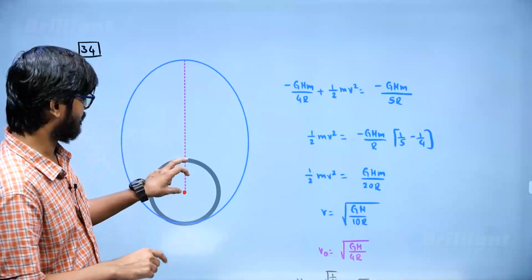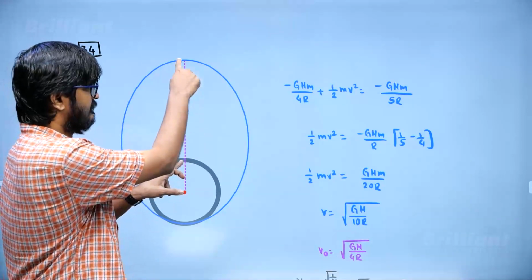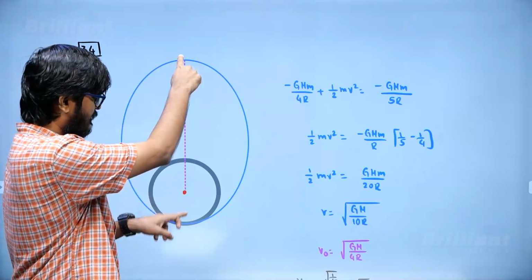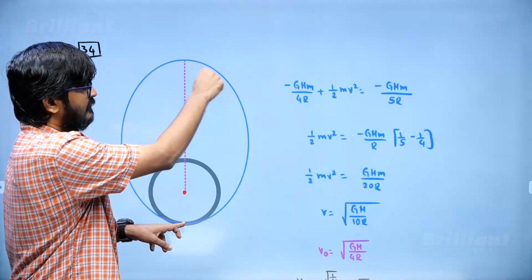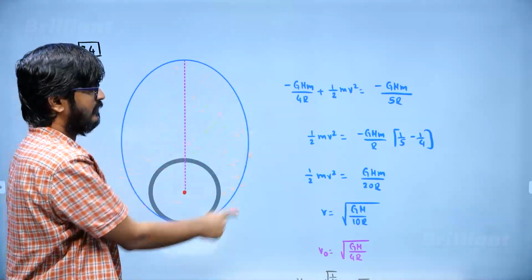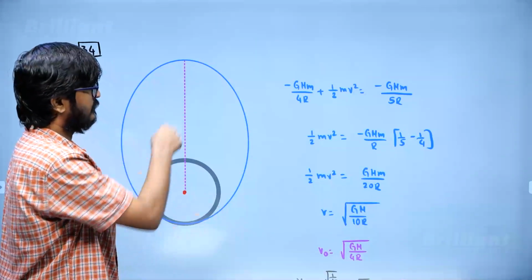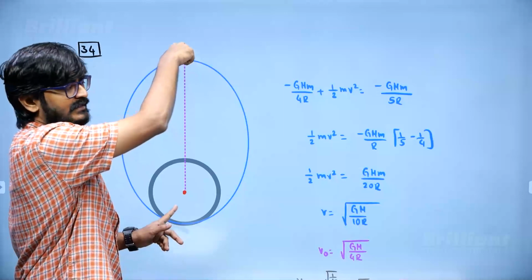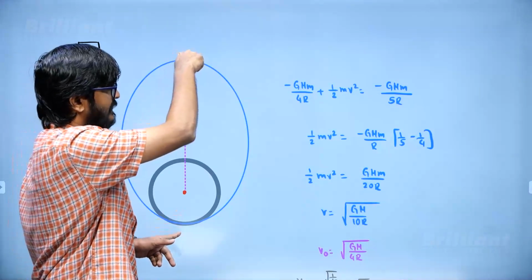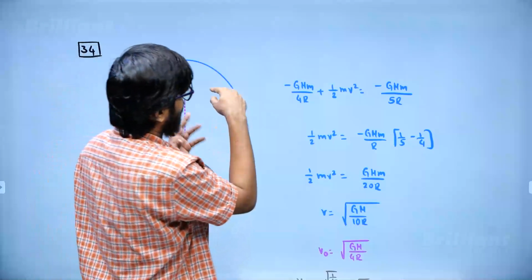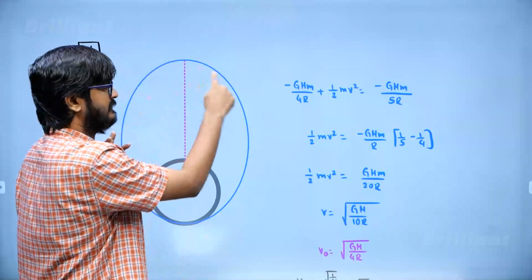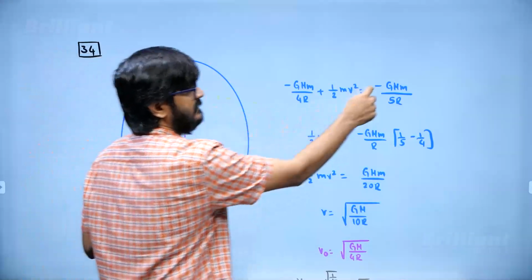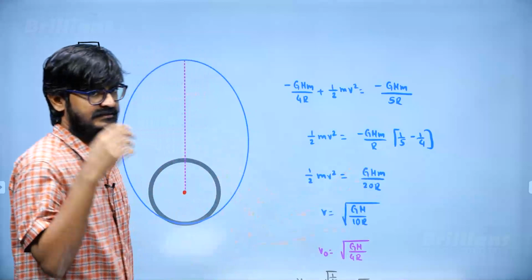So this is r and it is at a distance 3r from here, right? So totally this is 4r and this is 5r. If it is performing an elliptical orbit, this is the elliptical orbit they mean, right? So what is the length of the major axis? Length of the major axis is 5r. So the total energy of the particle performing this elliptical motion is minus GMm by major axis.